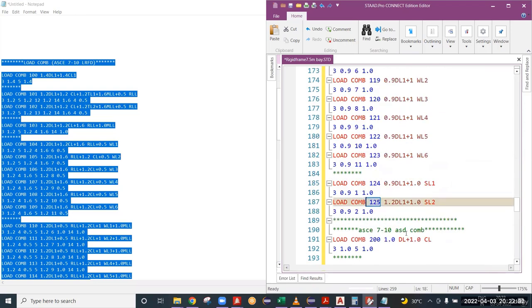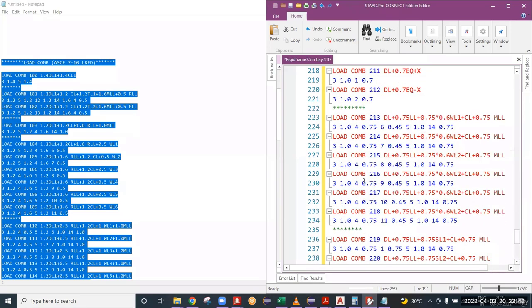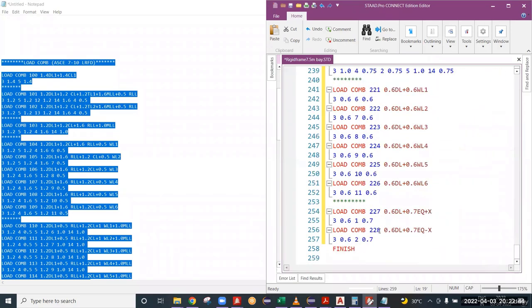After that, the ASC 710 ASD combinations started with 200. You can take any number, 200 or 300 or 500 or 350, anything. That's your wish completely. STAAD will not raise any objection here. It ended with 228, like this.